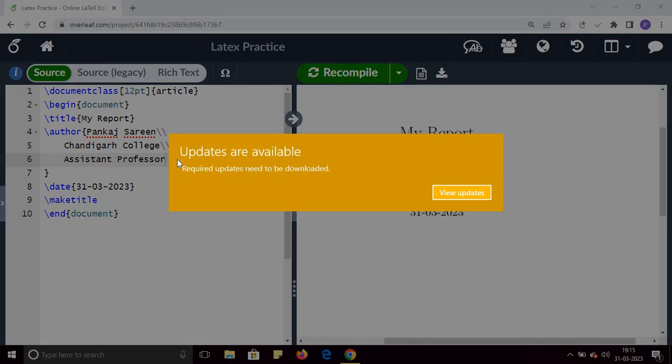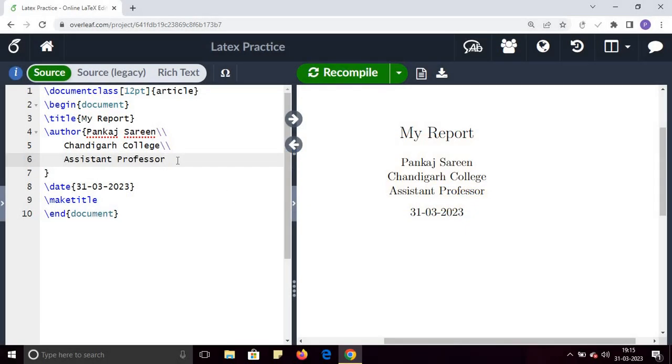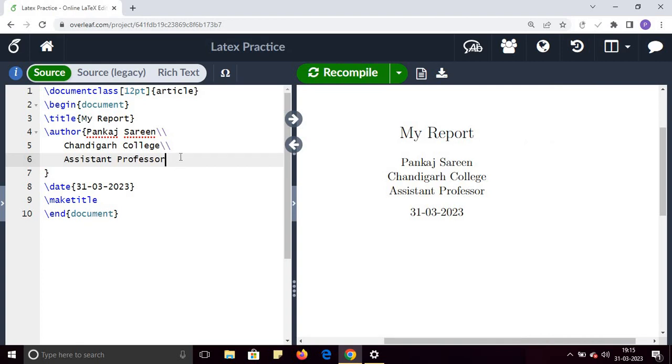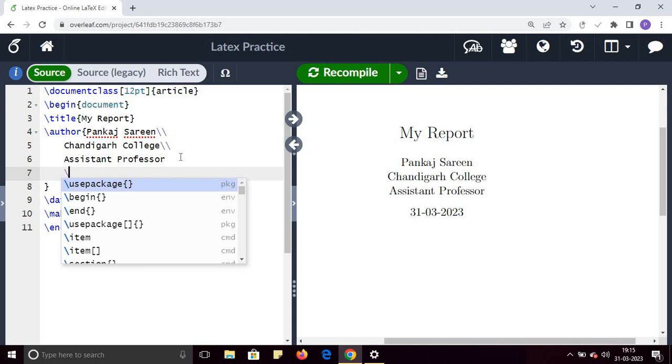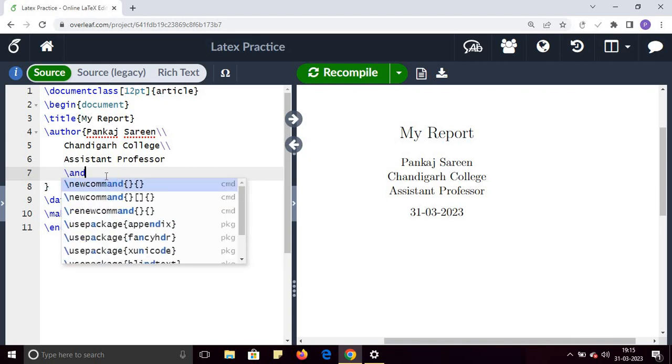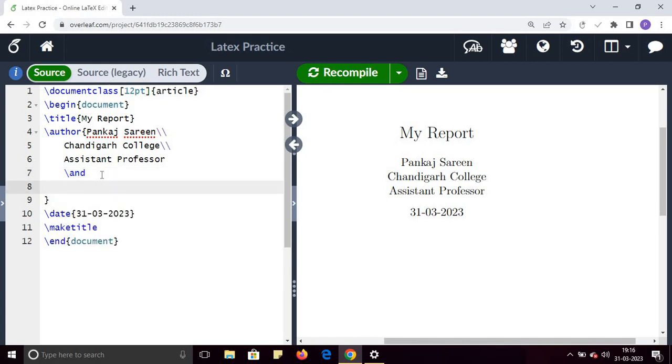And suppose if you have multiple authors, then what you will do, you will write this, and you will write and, and then you will write another author information.